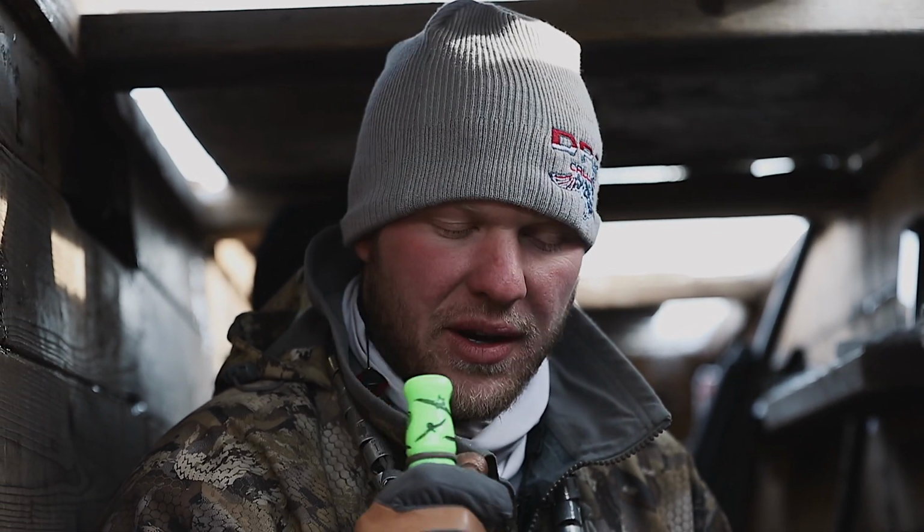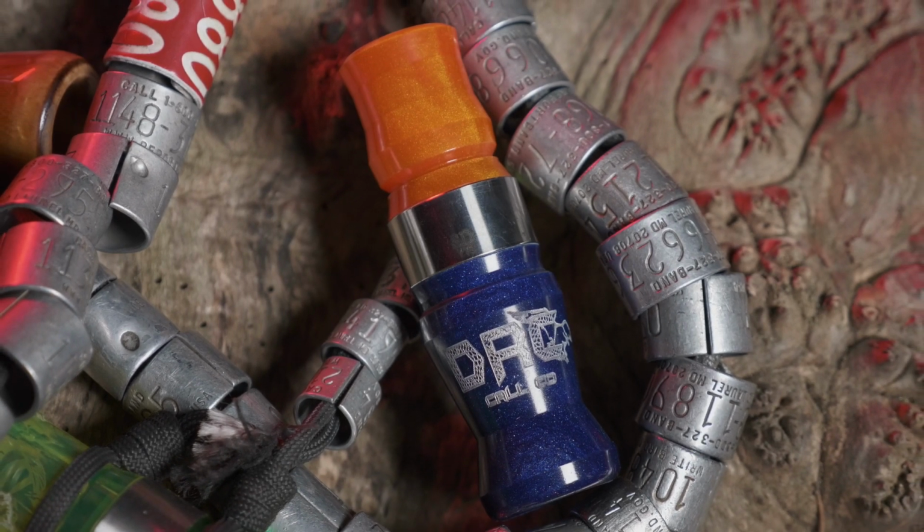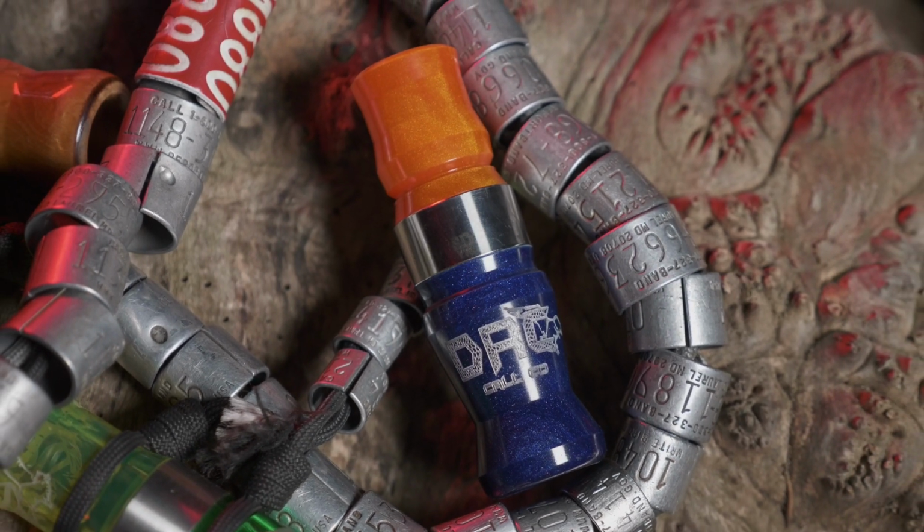We've mastered the honk, we've mastered the cluck, we've got those down. Now we're gonna work on the moan, and we're gonna string that together with a series of clucks, do a cluck moan combination, because it's the most realistic series of notes that you can do on a goose call, I believe. I do it all the time, and it's pretty much my go-to string of notes when I'm out hunting. So our end result is gonna sound like this. Just a bunch of clucks separated in there with some moans.